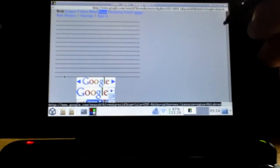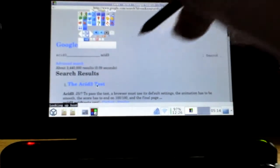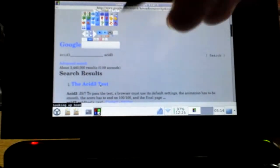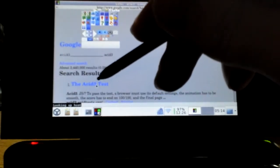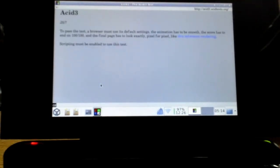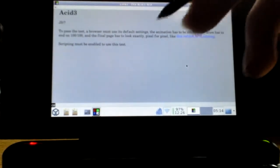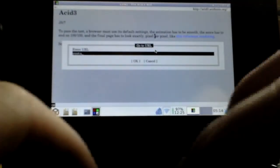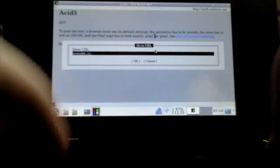Okay, so apparently this is what it looks like in the search mode. So let's try acid3 tests. Looking up the host. It looks like it's .org. Okay. So let's try this again. Come on. Request sent. Okay, don't have JavaScript. Cool. So let's try YouTube just to see how screwed up it looks.